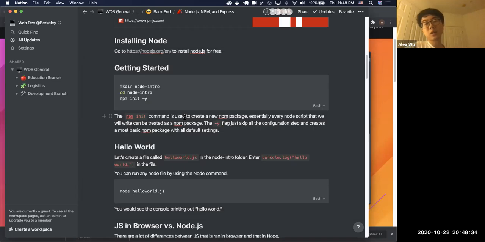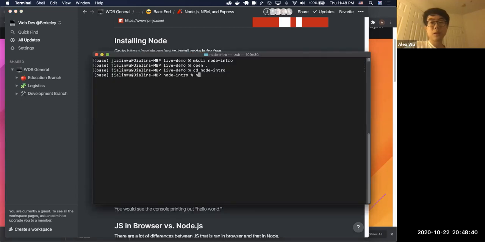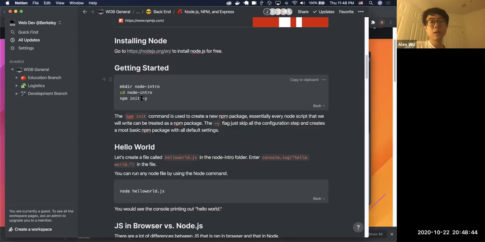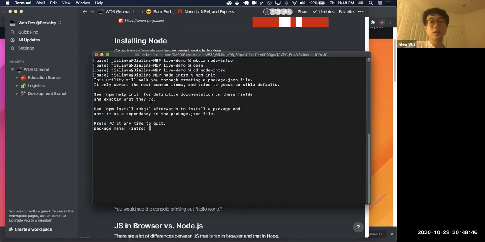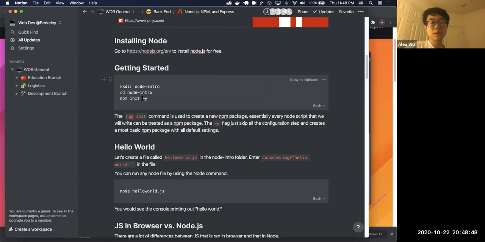And to use other npm packages, you need to create a package yourself. So by running npm init, if you run it without the -y, you will not default anything. The -y is essentially saying that we will have everything as the default.